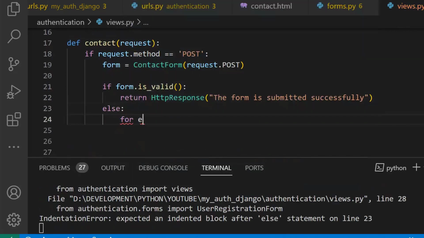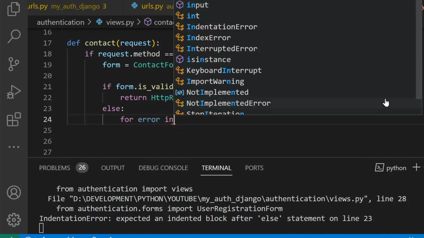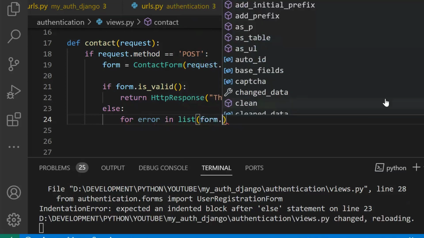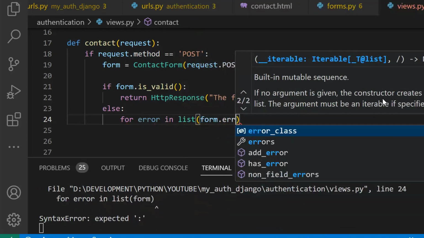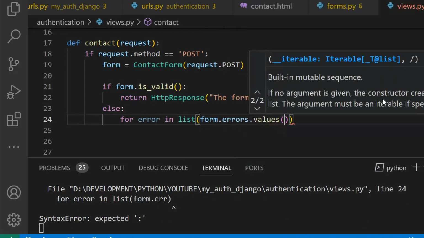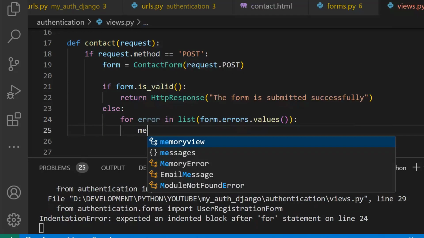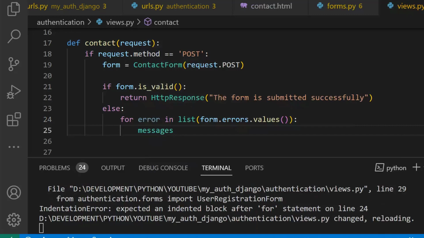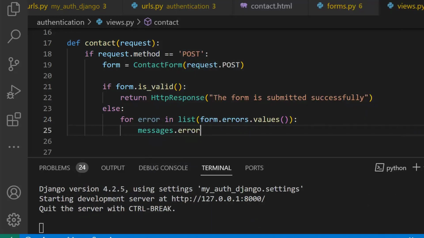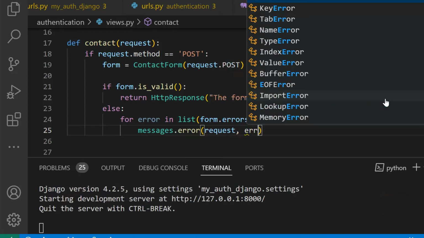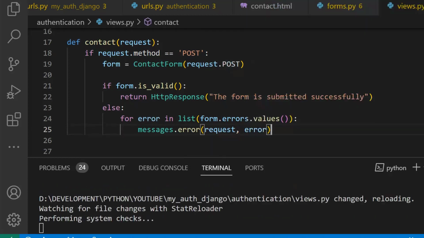But if something is wrong, we can say for error in list, then form dot error, dot vals, message, request error.